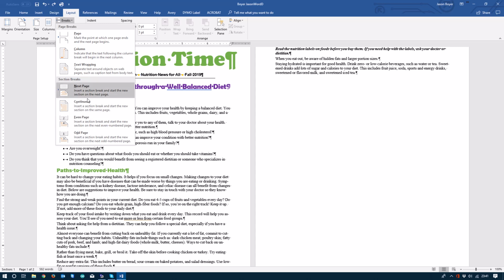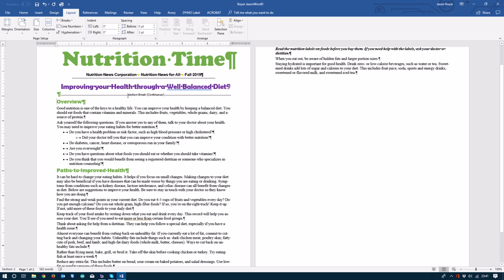Some of these may apply to a document that you write in the future. Okay, so looking at the section breaks, I'm going to select continuous break because I want it to be continuous throughout the document. So select continuous, and notice that it puts the section break mark right above where my insertion point was. So it means that everything below there is in section 2, and indeed if I look down at the status bar, I show that I'm in section 2, and if I put the insertion point somewhere in the top section, it changes back to section 1.